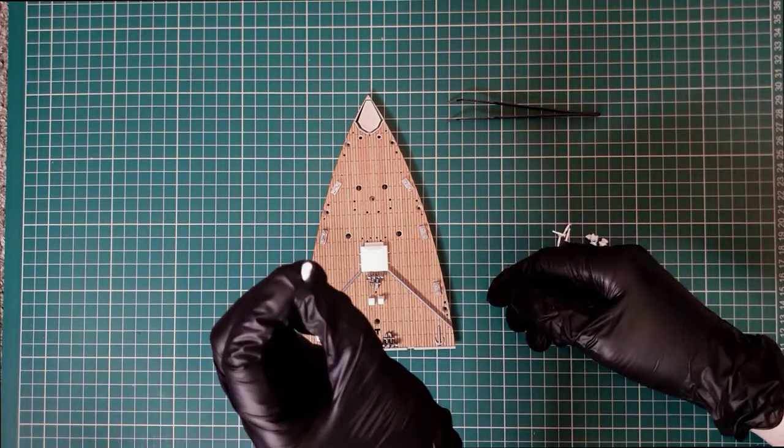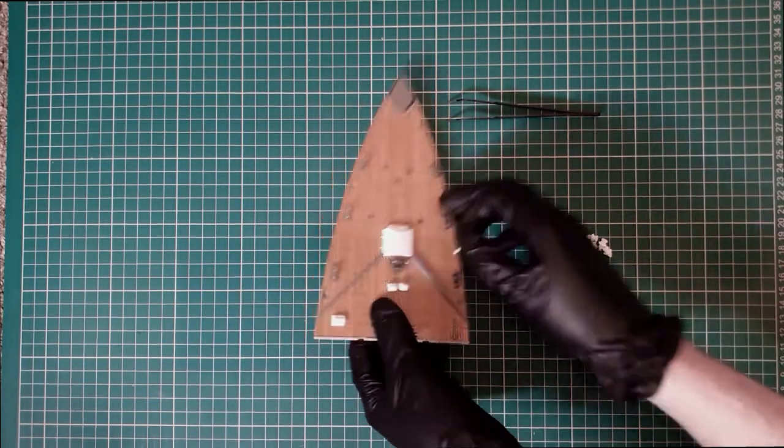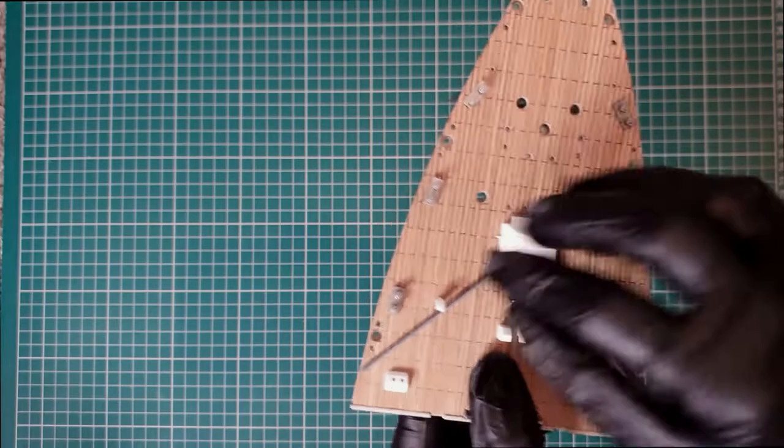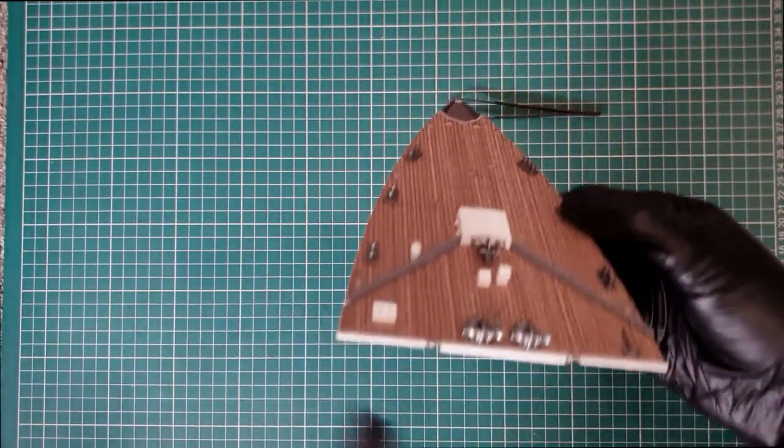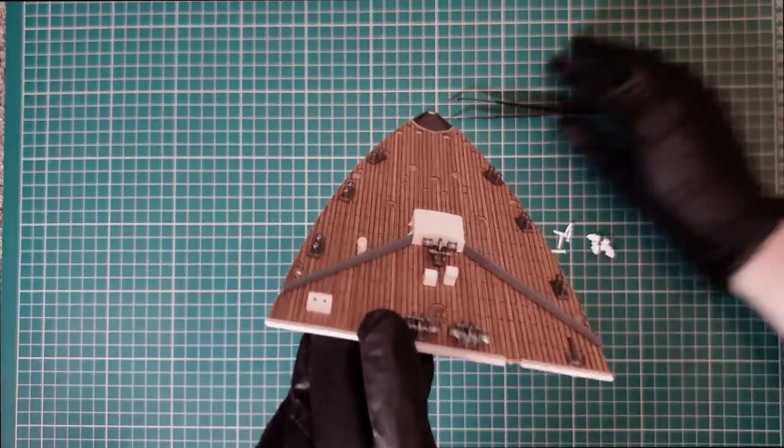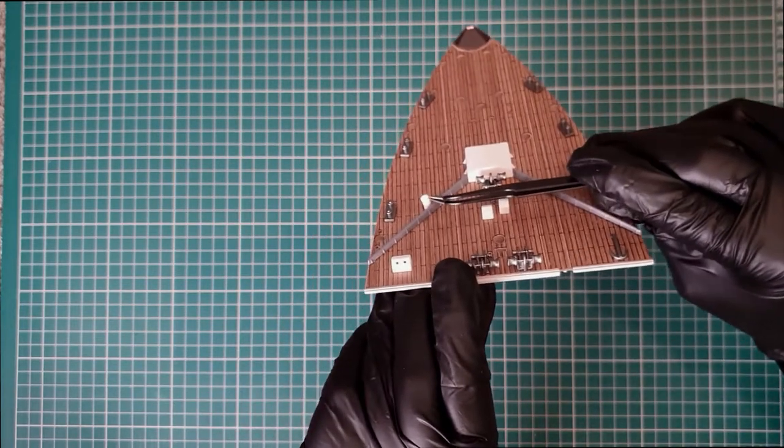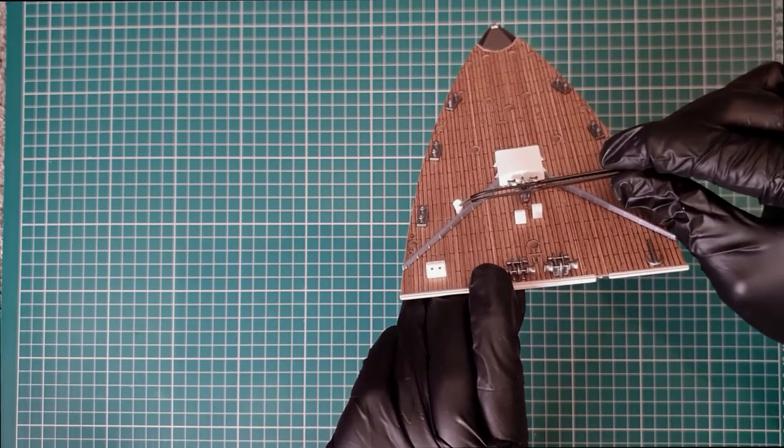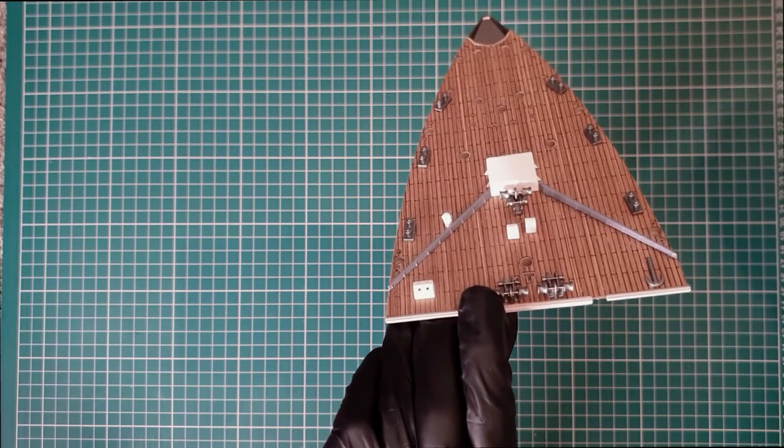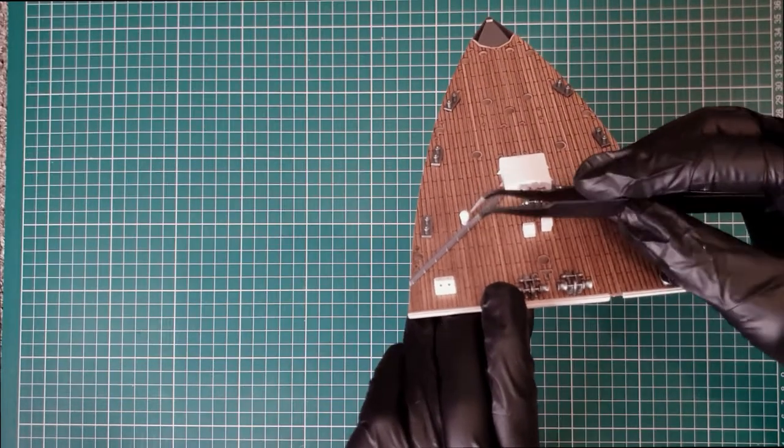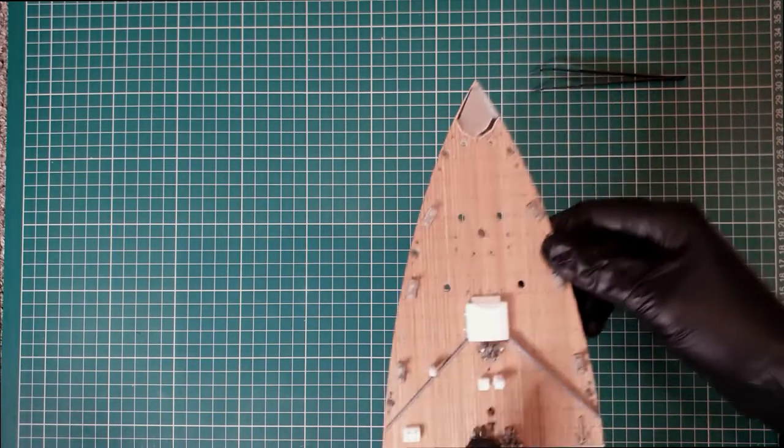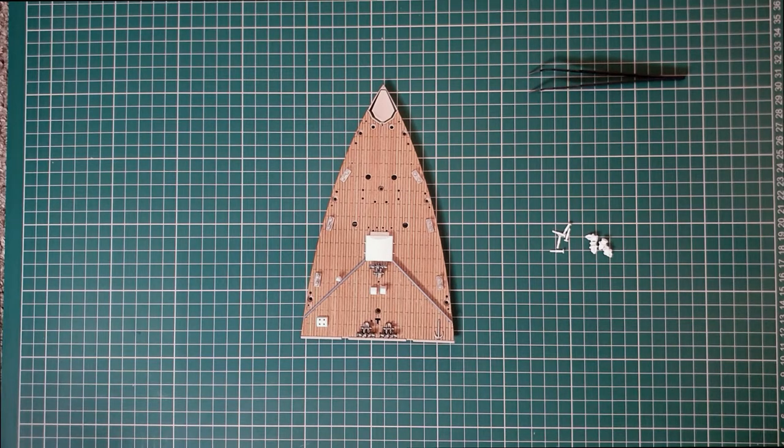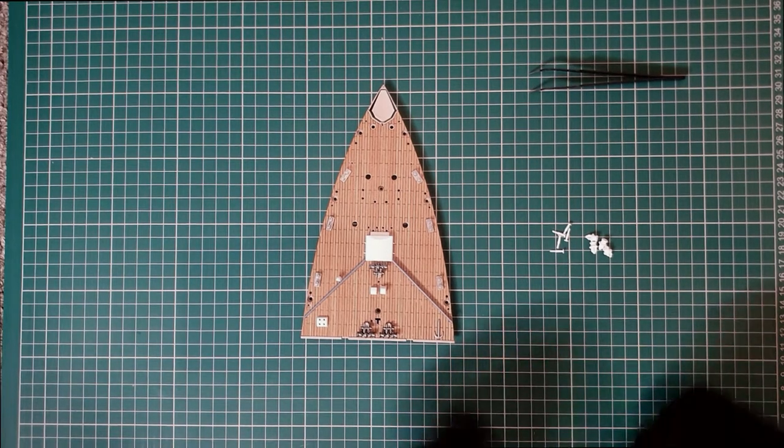We have a little vent there which you want to put in this little hole here. Again, you might want to put a small black dot in there or even like a red dot as some of the ships do have red intakes. Or you can just put a sort of darker shade of white, like a light grey, just into this to make a bit more depth into that as well.